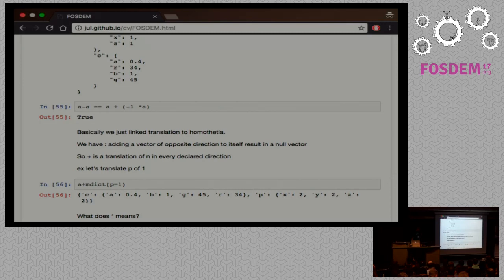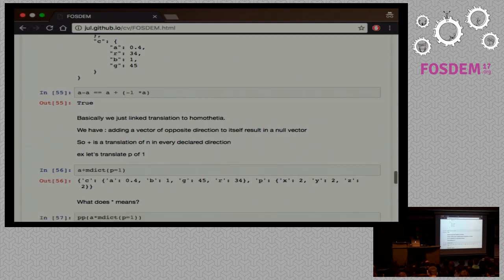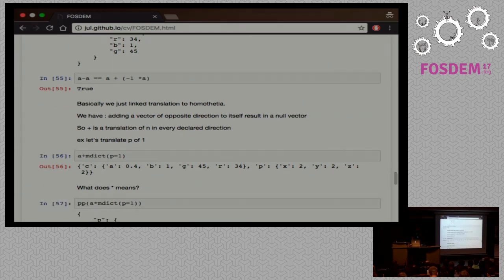This is well known: addition and multiplication should be related by this. It's very important to understand that when you're multiplying something by a scalar, you're changing the direction. The scalar is the direction or the number of times of the vector. So when you go in your direction and then go back from your direction, you're going back to where you were. So it gives an intuition that plus and homothety work together.